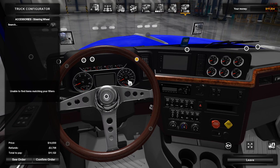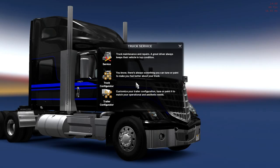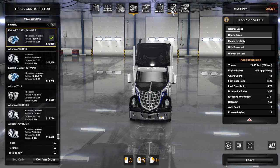There's your Freightliner. There's your International LoneStar. No. God dang it.